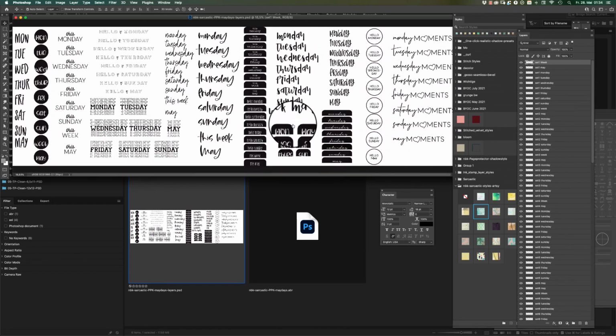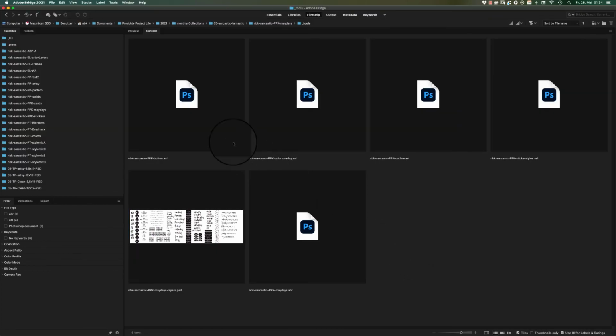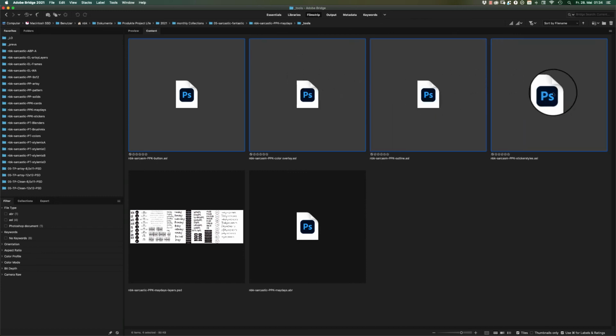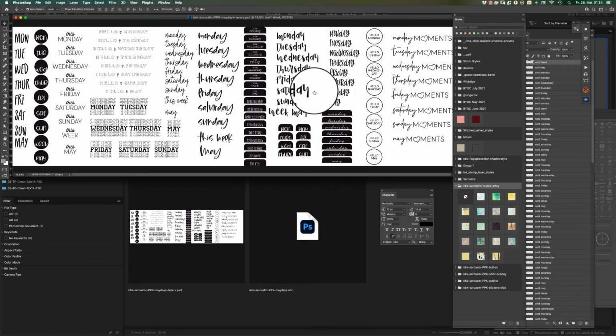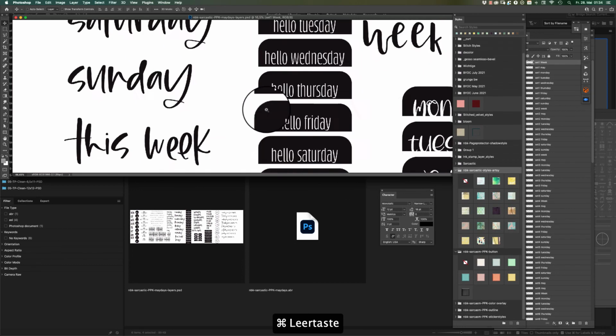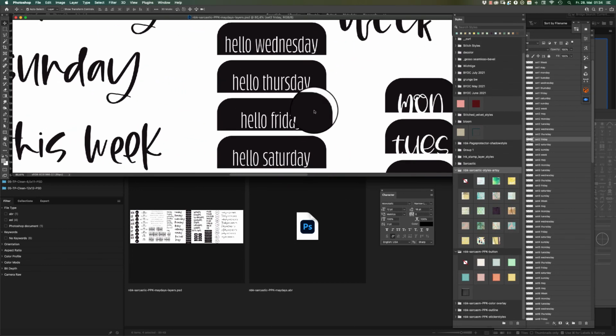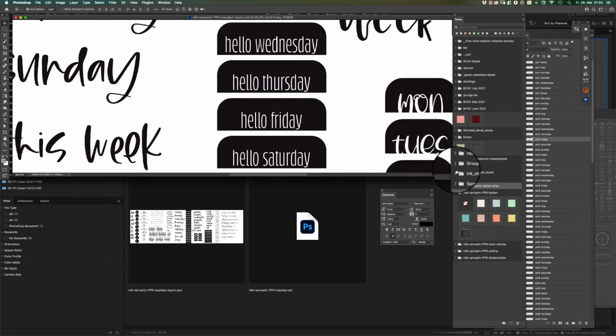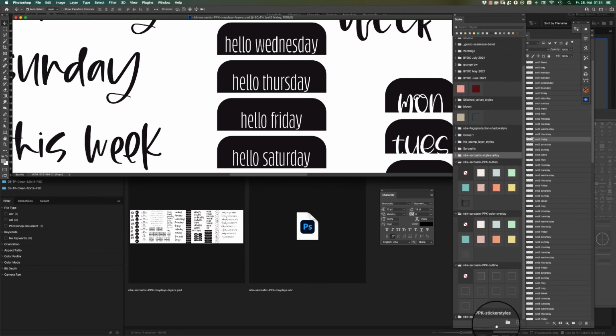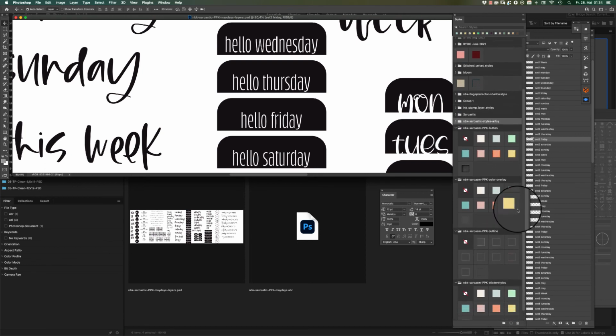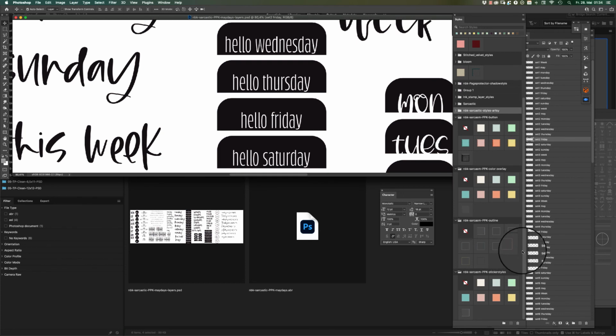But what you can now do is use the attached styles here, the ASL, and this is the ABR file, which we don't need at the moment. So we have the styles here, and now you can use them on those stickers.